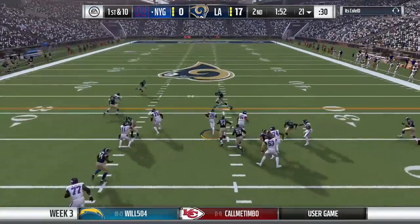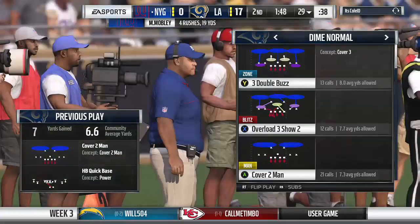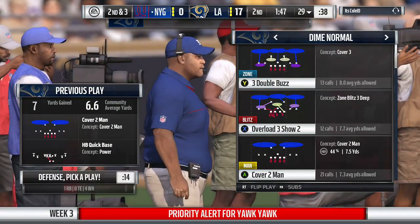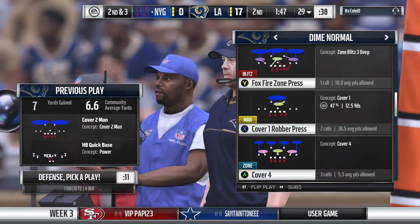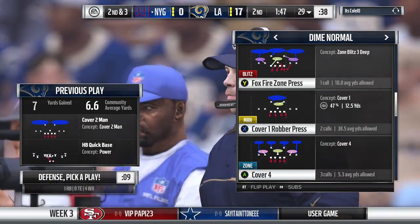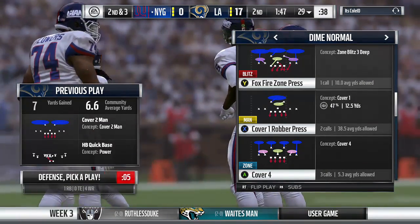They'll run it now out of the gun. And he's able to plow forward up to about the 29, just shy of the 30. 7 yards on the pickup there, and it'll leave him with a 2nd and 3. First play of the drive, let's give credit all around. Excellent blocking, but the guy carrying the ball, he was the finisher. A really nice run.